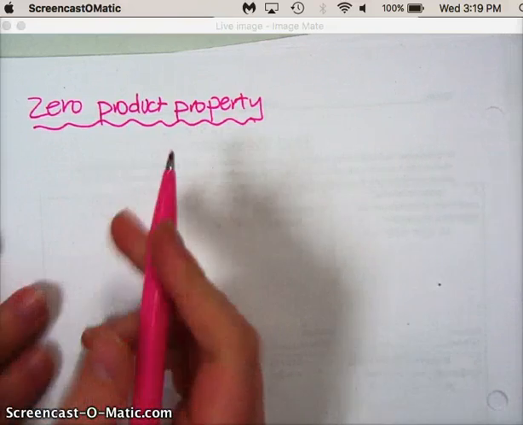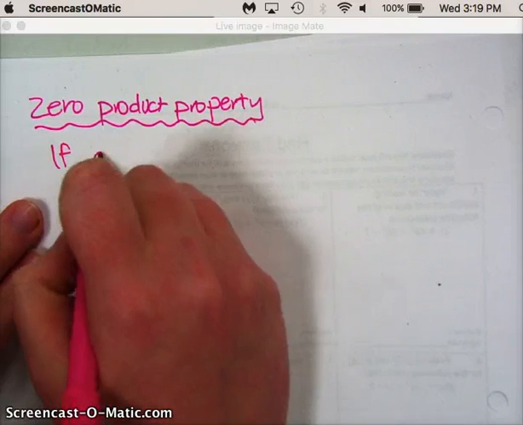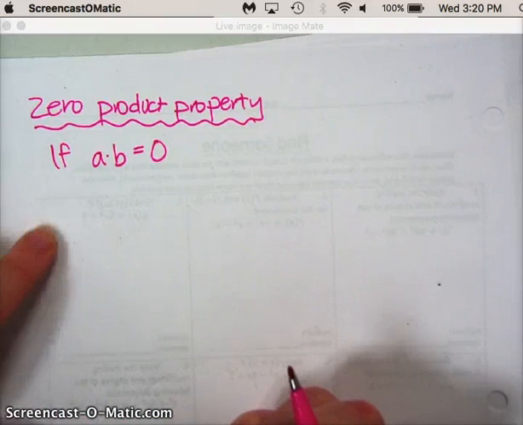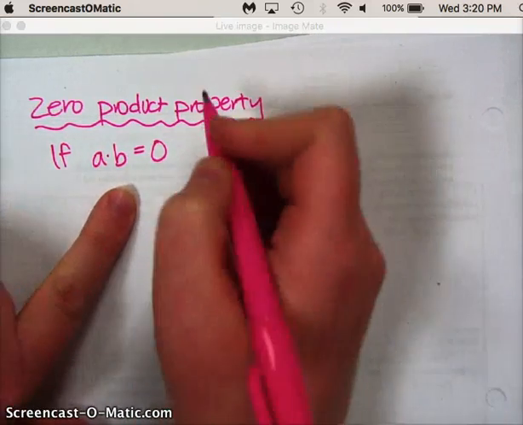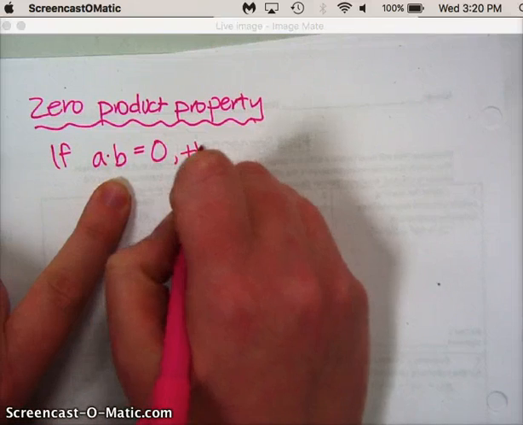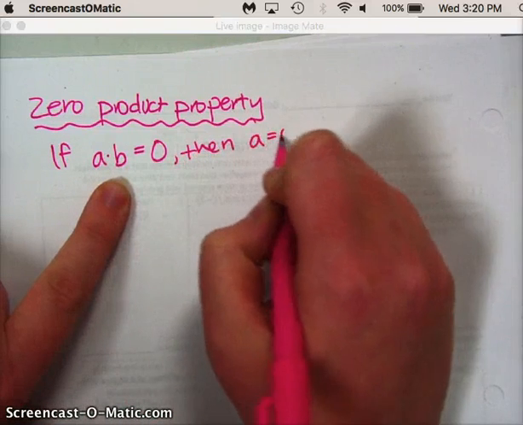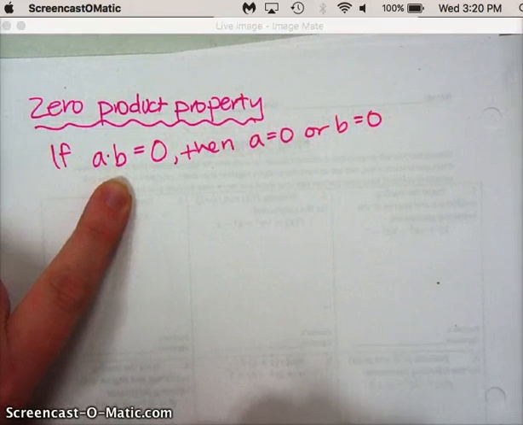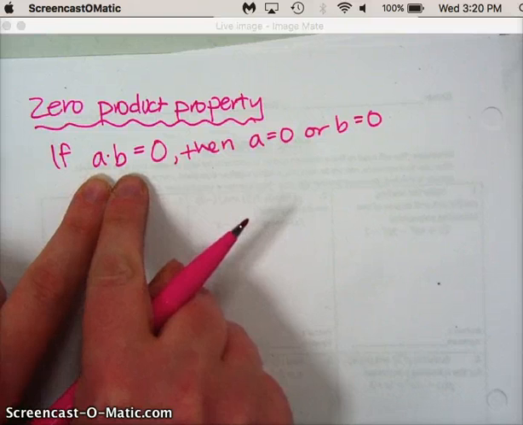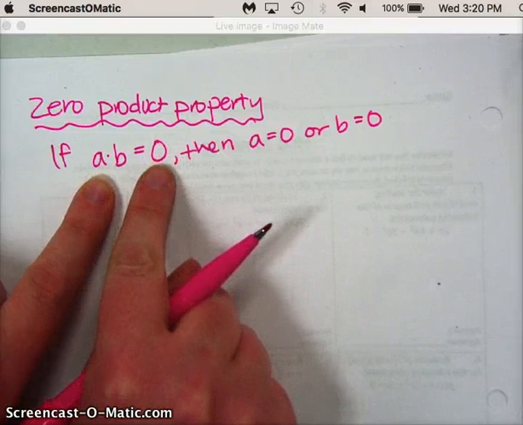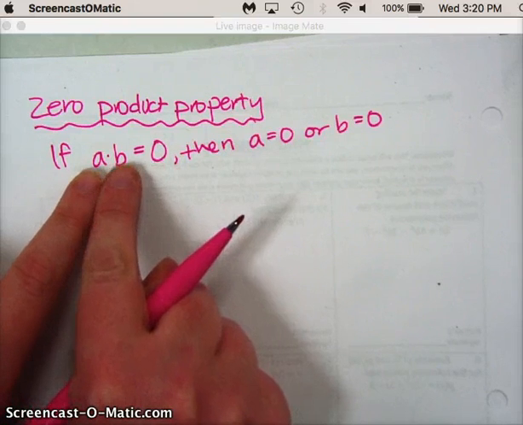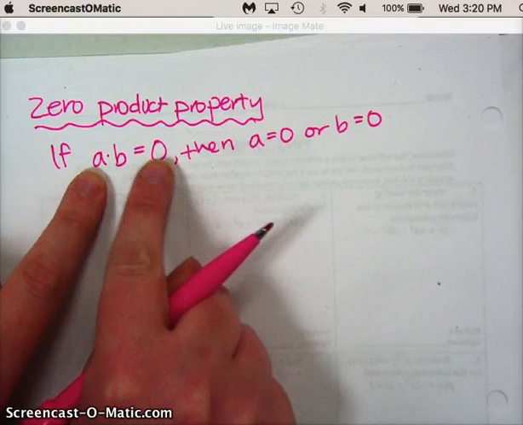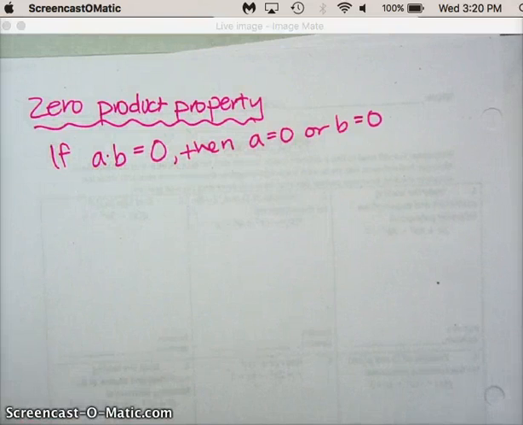What it says is if you have the product of two factors that equal 0, and we don't know what those two factors are, then either A has to equal 0 or B has to equal 0. Okay. And didn't we just decide that in class? When this was any other number, like the 6 or -2 or 1, I could have put any number I wanted underneath those two cards.